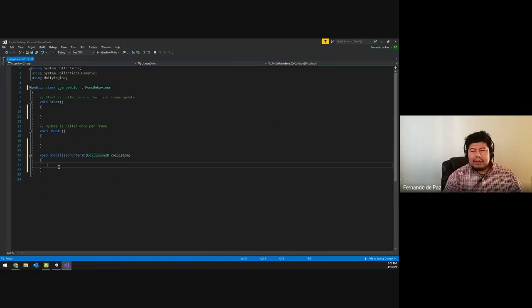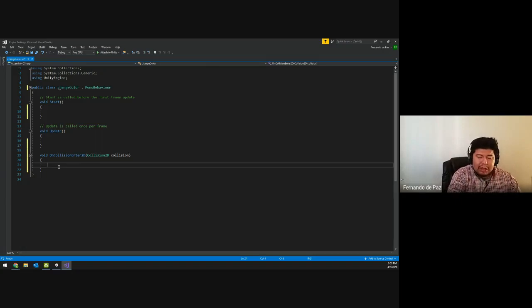Now inside the function, in most cases, you want to check who collided with you, so you can do the appropriate action. Usually, if you have a generic do-something, it's a bad idea. But in this case, since our game is super simple, our ball is just going to touch an object and it's going to change color. We don't care who touches it. It's just if you touch, because the ball is the only thing that changes. Nothing else can touch those non-moving or kinematic squares. We don't care about checking.